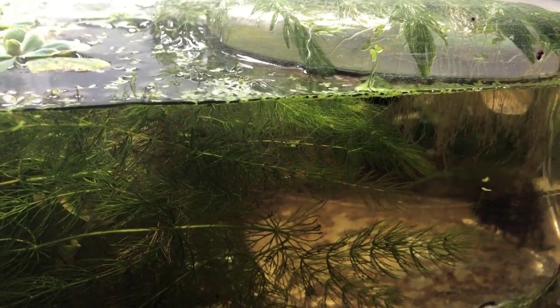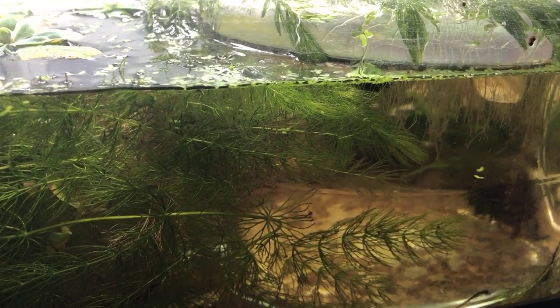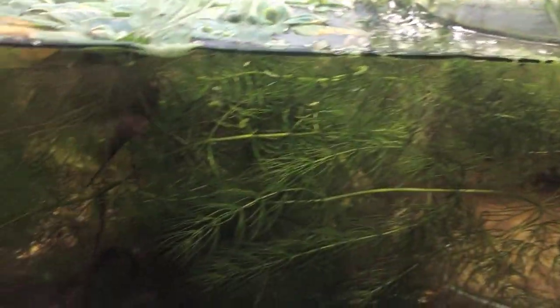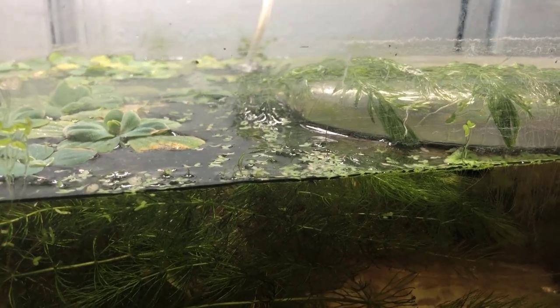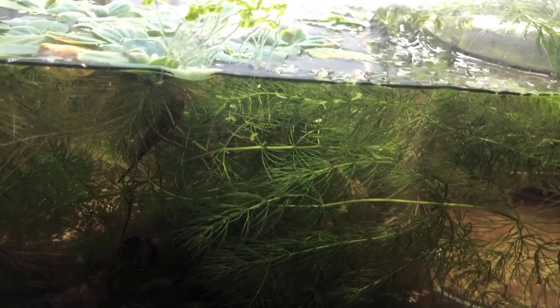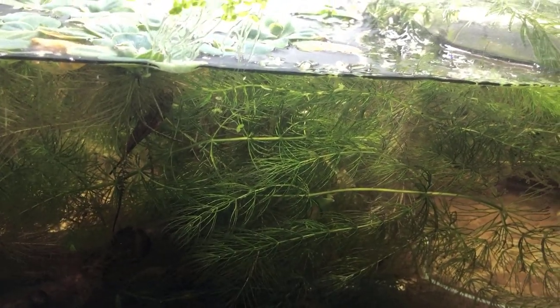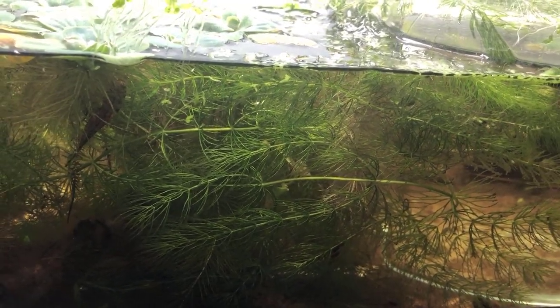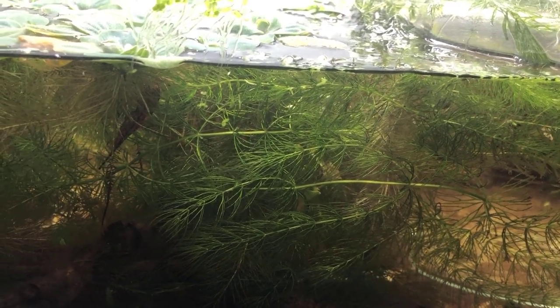And then I dropped a couple of false Julii cory eggs in that were in another tank, which I saw stuck to some of this hornwort that's floating around. There were just three eggs there. The bronze corys, there were like 60 plus eggs on three leaves. And I found a cluster on the inside of the glass at the front of the tank that I just left. I tried to pull them off, but they're smaller and they just seem squishier than the false Julii cory eggs are.